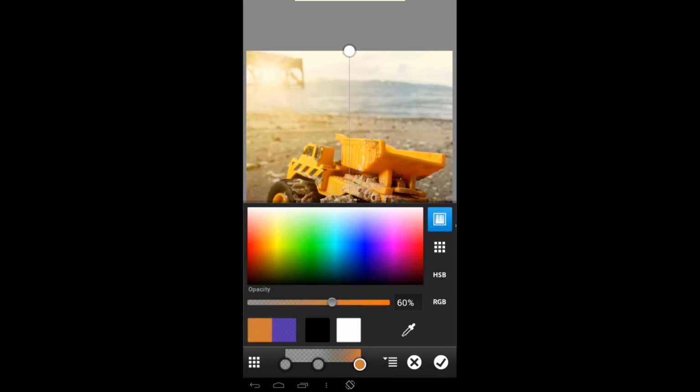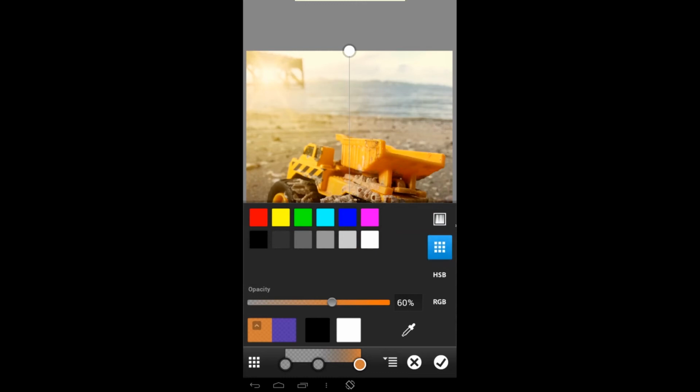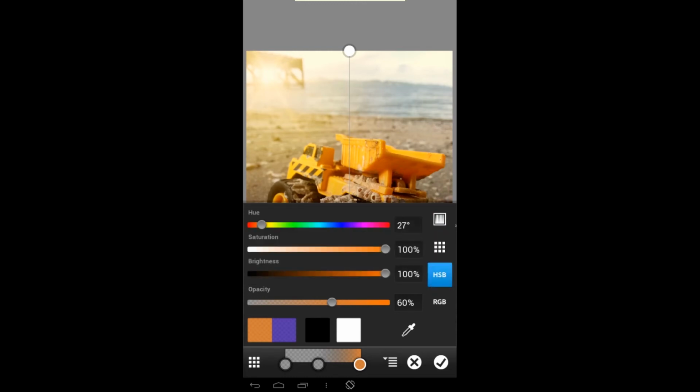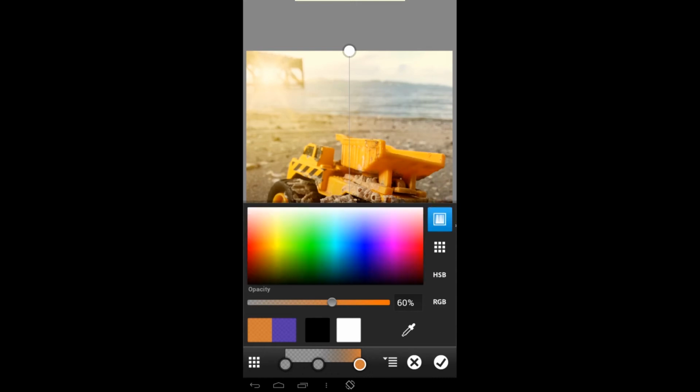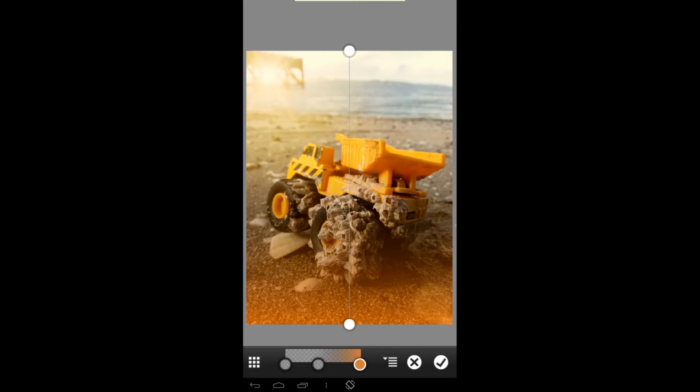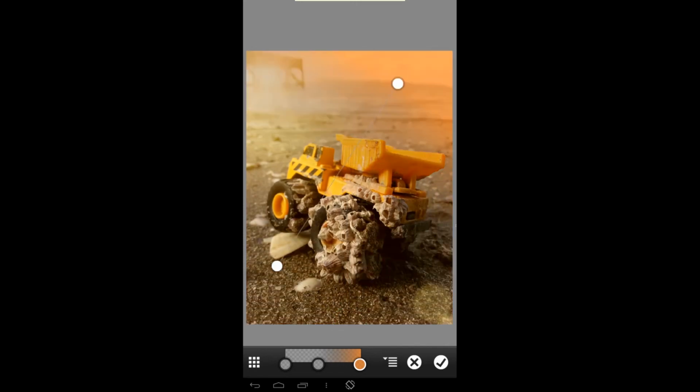Now to select the color, you can always use the swatches menu as well. Use saturation, brightness, or RGB values if you know them. So I'm going to step back to them. And to close the editor, just simply tap somewhere outside. Don't hit the apply, because then you'll apply the gradient. Now I'm not done editing it yet. So I'm just going to tap and drag these control points around so I can position the gradient where I want it. I think something like that will do. Tap and apply.